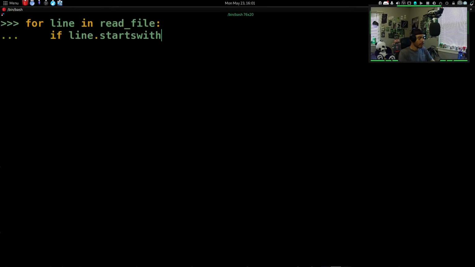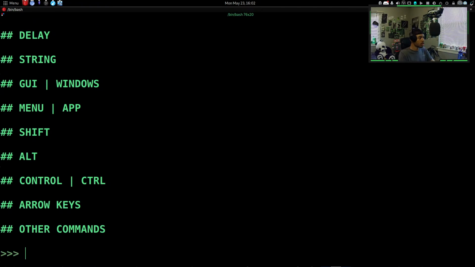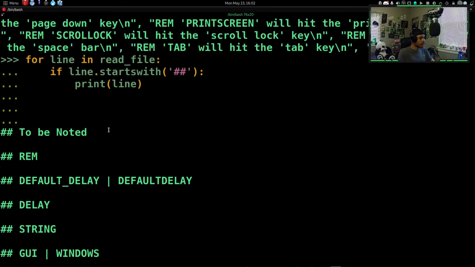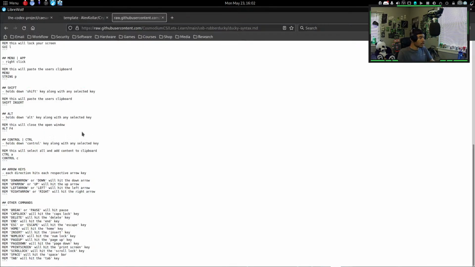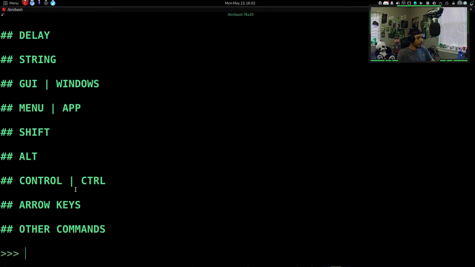So if line dot starts with the double hashtag, we can print the line. All right, cool. So that gets all of the commands from that, right? And then there are all these other commands that we'll have to get, but we can save these in a different file and then filter them out or something like that.